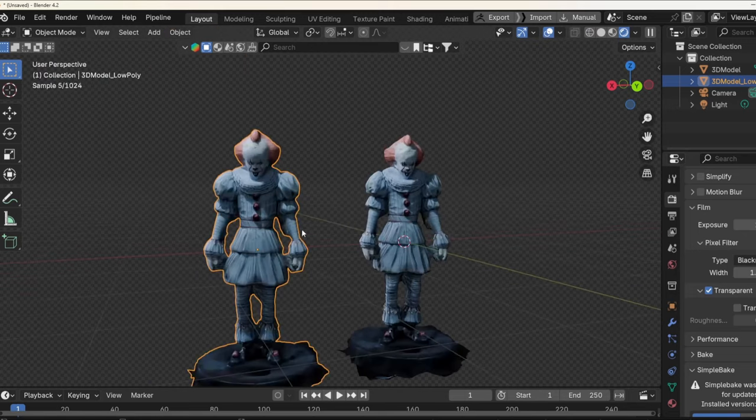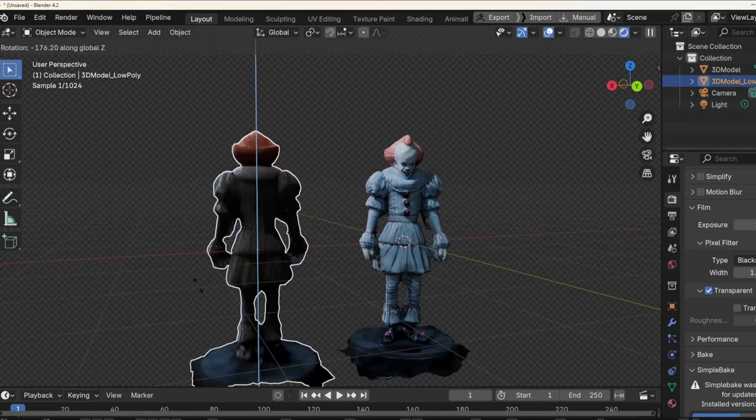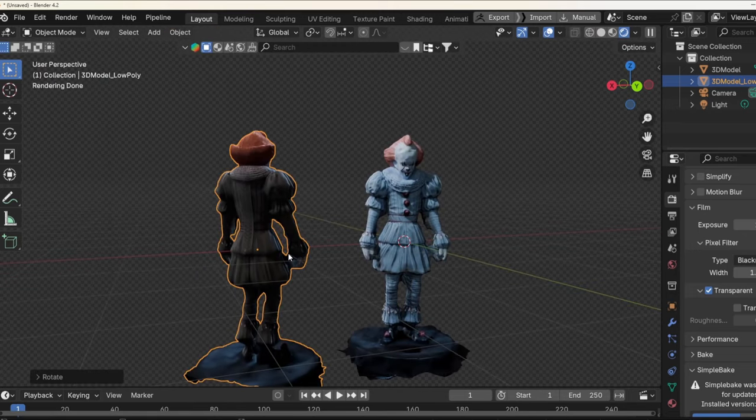Which is beautiful. Now you can also see that if I rotate this, the back of this model is a bit more dark. The reason the back is in more of a shadow is because the images I took were with shadow on the back of this object as well. So if you want this to be evenly lit, you would have to do it in overcast lighting, like a cloudy day. Today it was a bit sunny here. Or do it indoors where you have a lot of lights pointed at the object. Or a very bright light in general. But just make sure you don't have that much shadow.